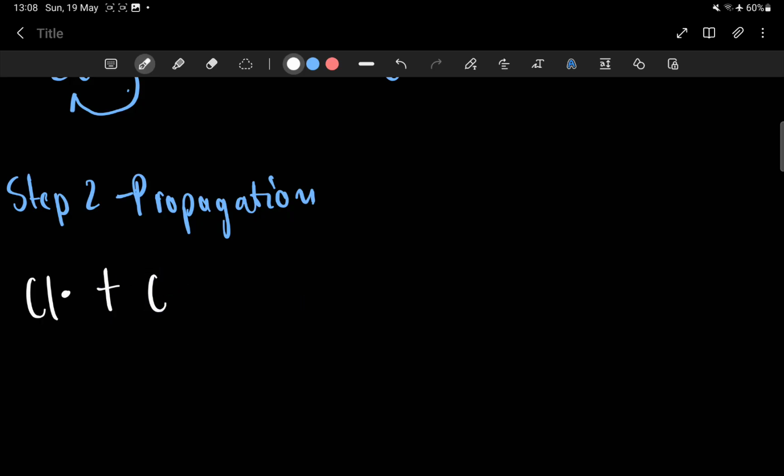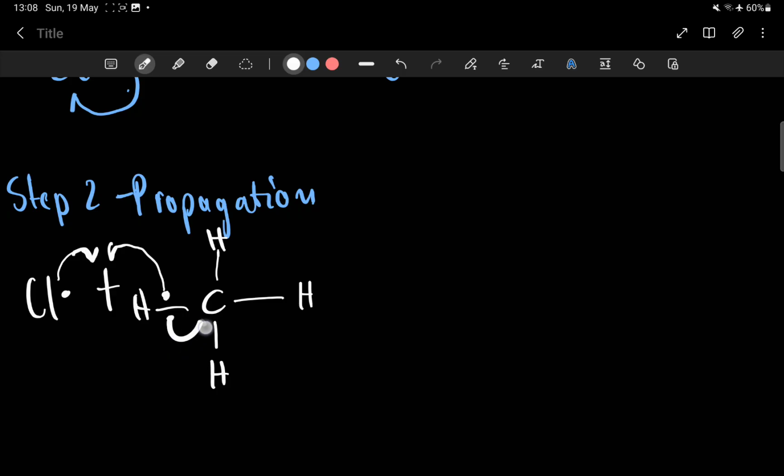So you have your methane. You can put your methane in any way. Here we can put it. Here's the way they've put it in displayed structural formula like this. Okay, here's your methane. And what do we know? The hydrogen, one of the electrons, there are 2 electrons in here, right? This one will go and meet with the radical. And then this one will go back to your carbon. Okay, this one will go back to your carbon.